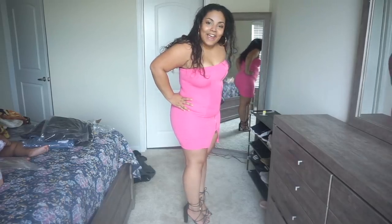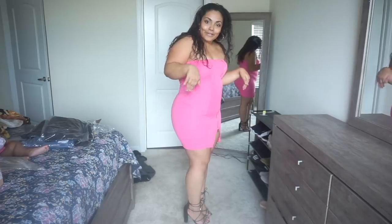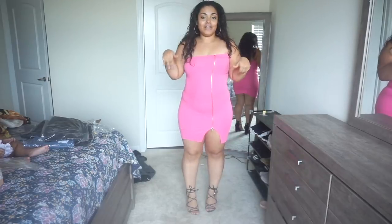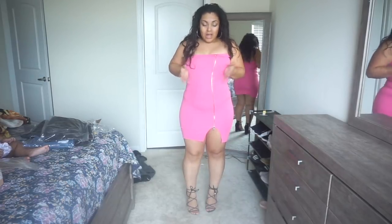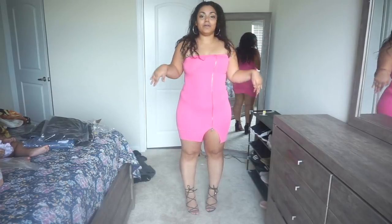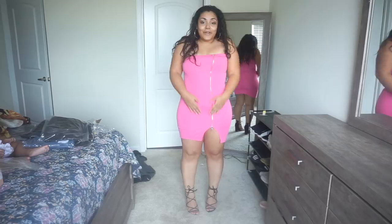And I'm gonna just wait until I get a little skinnier because I'm gonna be losing weight. And these will definitely fit me in the summer. But I've been trying to wear things outside of my comfort zone. This, I would get it in a bigger size, but it still looks cute. It's very fitted, as you guys can see.